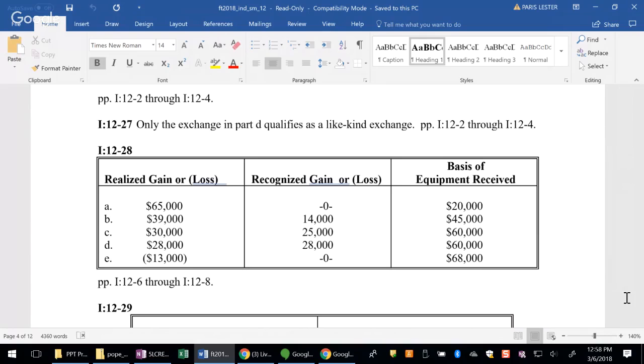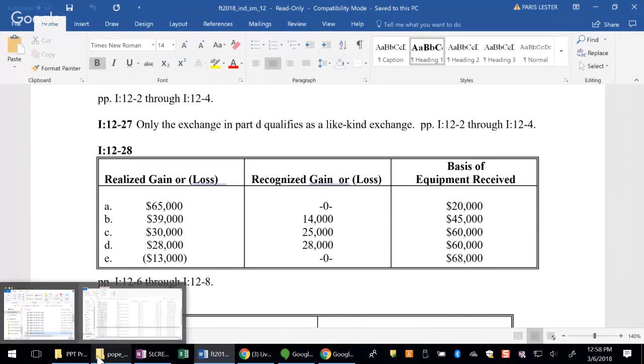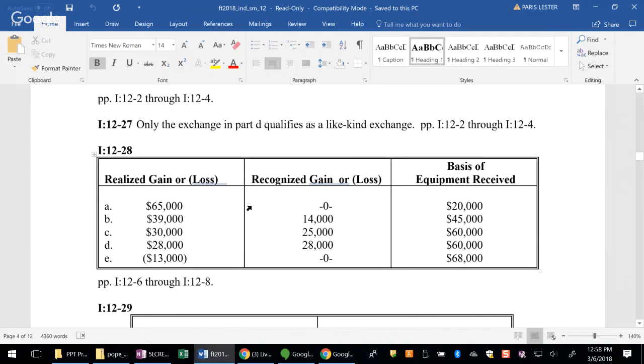All right, we'll be looking at more like-kind exchanges with boot given or boot received. Now, I've got to give you a couple more examples here that they did not. In all the things we've done so far, who received the boot? In problem 28, who received the boot? We did. Yeah, okay. Well, we don't always receive boot. We may have to give boot.